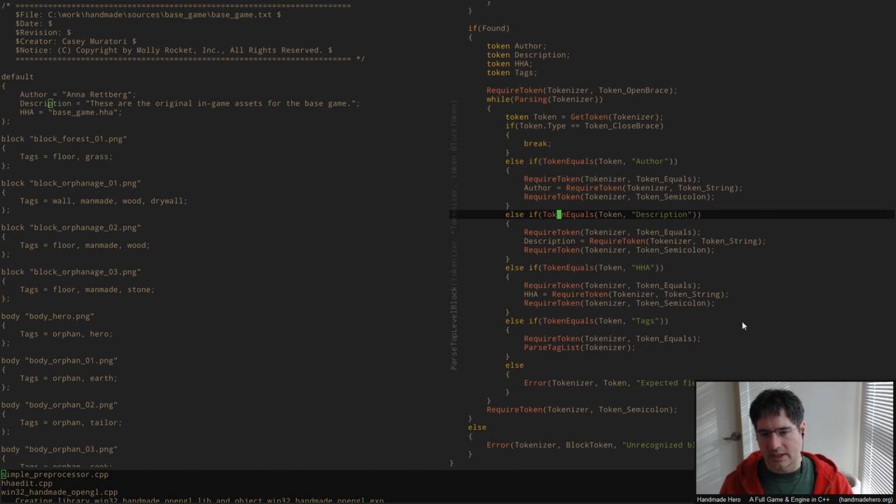Like so, you know, this sort of thing. I want to be able to do something like this. And then when I do the parse tags list, I would also be able to do something where, to be honest, I'm not really sure exactly what we want to do with that parse tags list, but something, right?